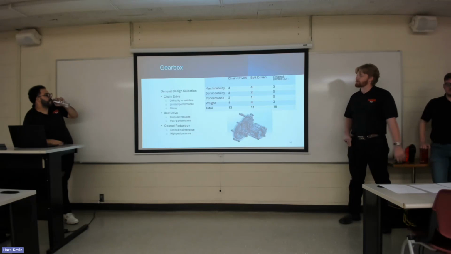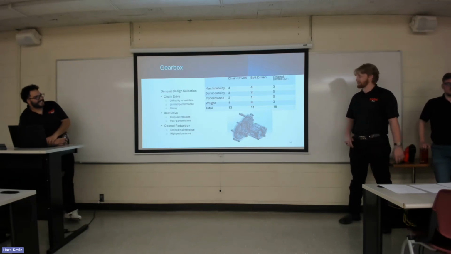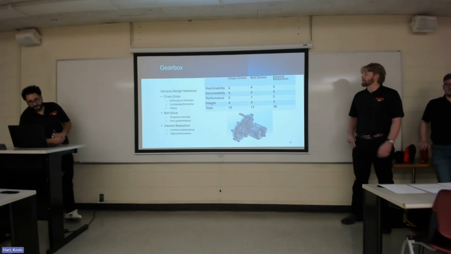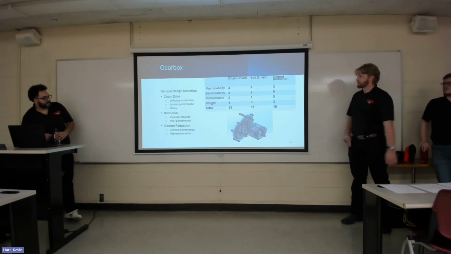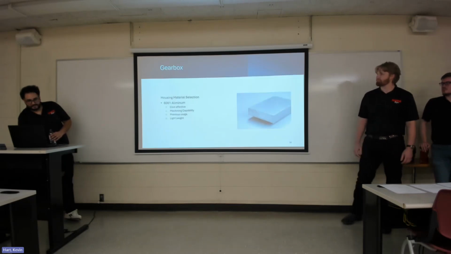And then belt drive, we have enough problems with the CVT as it is, and that's just one belt. We don't need to add like 3 more. So I have seen other teams run it, but they typically don't perform very well either once it gets wet and muddy. So we decided on a gear reduction. It's a lot lower maintenance, basically just change the oil after competition if you don't break anything. It's a lot better performance for us.